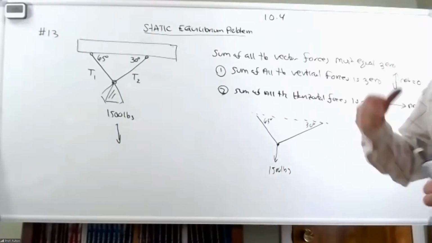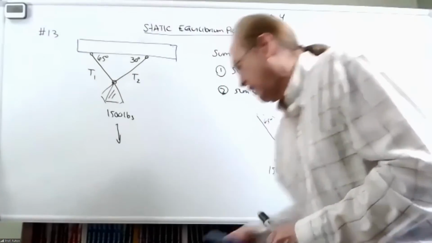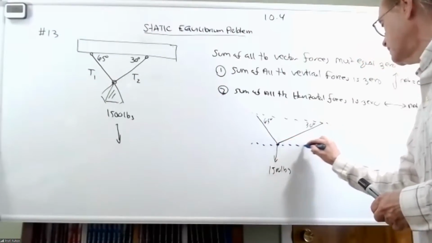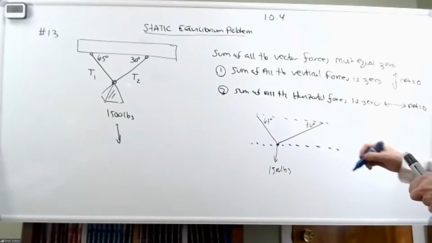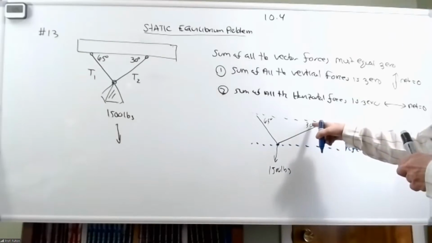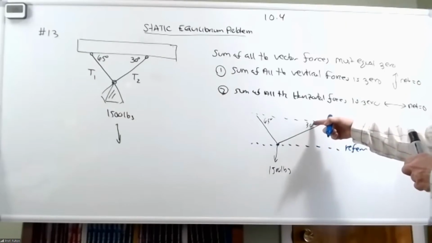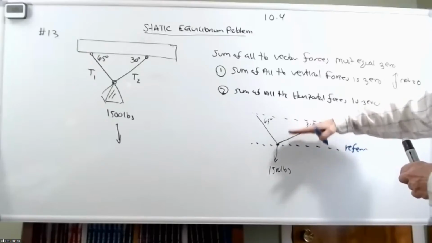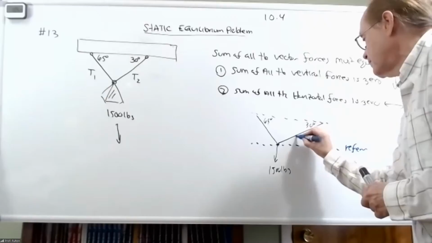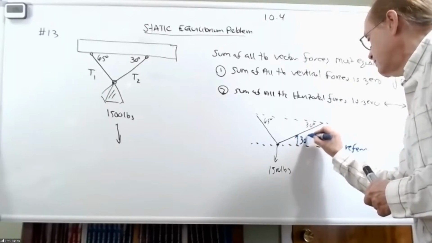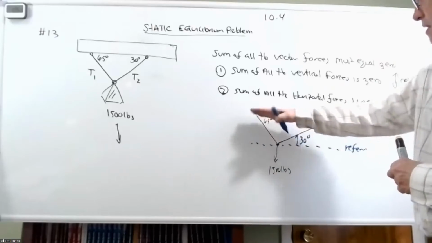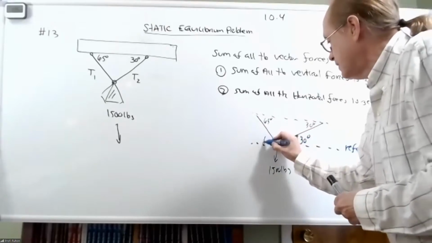What we're going to do is establish a reference line to create our angles. This is going to be our reference line from which we can get all the angles. If this is 30 degrees, then since these are two parallel lines, that's parallel to that line, this becomes 30 degrees here. If this is 65 degrees here, this becomes 65 degrees here.